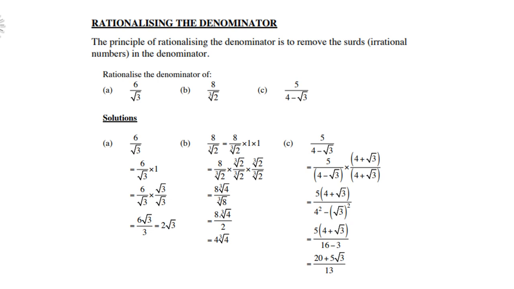Multiply the numerators: 5 times 4 plus square root 3. At the bottom, factorize: 4 minus square root 3 times 4 plus square root 3 gives you 4 squared minus square root 3 squared, which is 16 minus 3, which is rational.